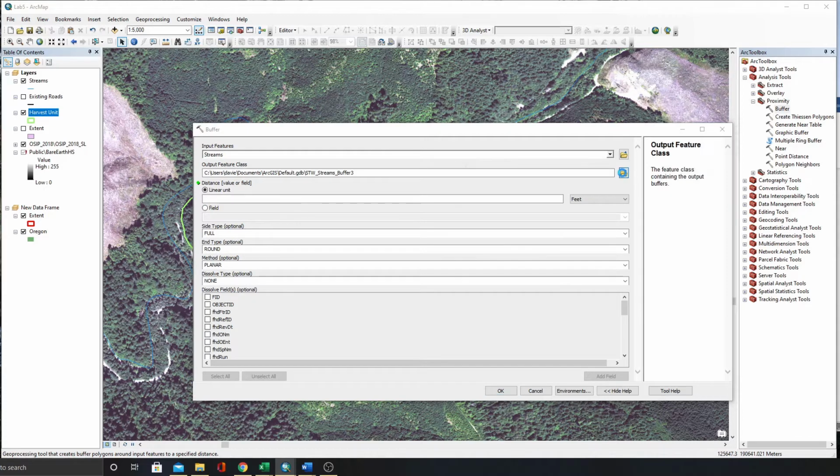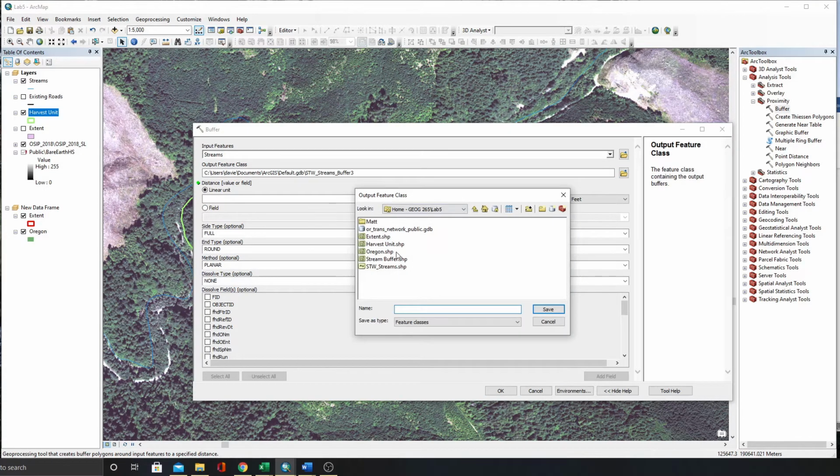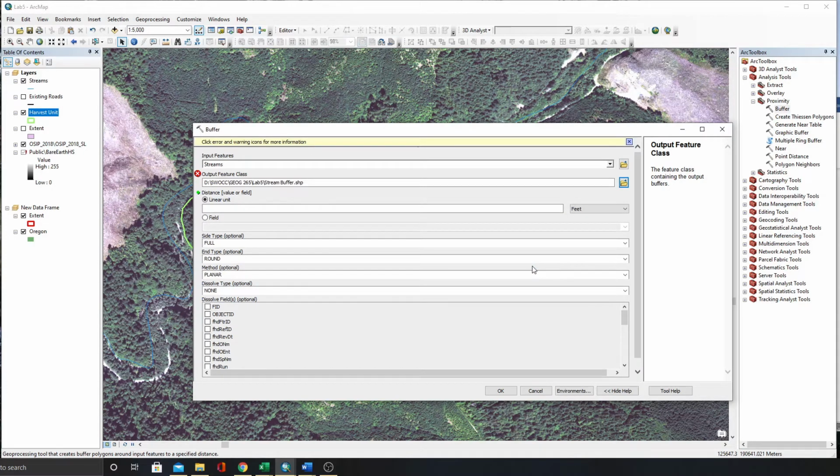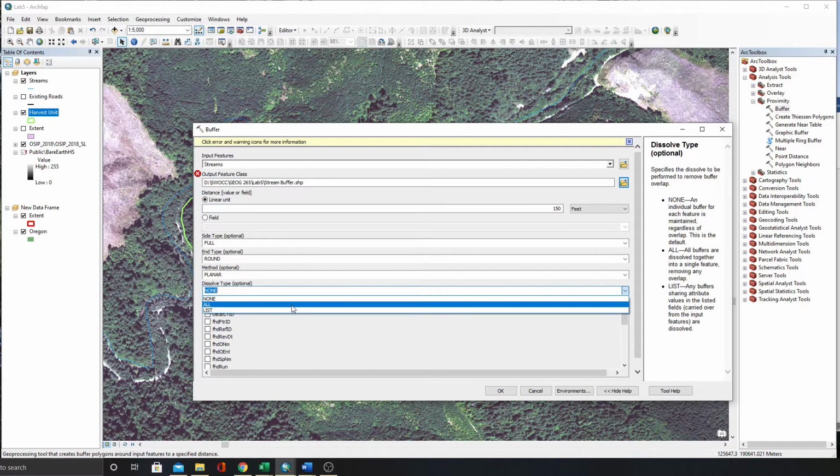You want to change this name. You want to call it Stream Buffers. And then you want to pick your units that you're going to create your buffer around. So we're going to go with 150 feet on each side of the stream. And then our dissolve down here, we want to click all.